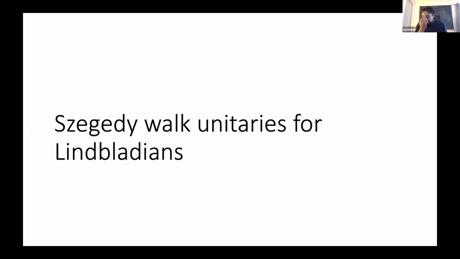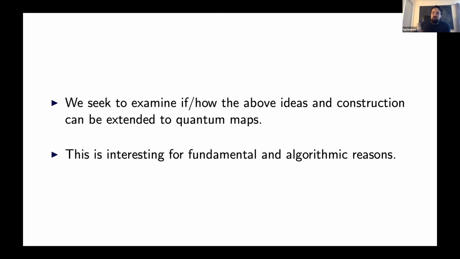Okay, so this is the general setting that's been known for quite a while. This is work that Szegedy has done. And now what we're trying to do is the same thing, but for Lindbladians. Our question is the following. Suppose someone gives you a family of Lindbladians that satisfies some notion of detailed balance, which we're going to define soon. Then you know that they generate a Markov process as well, which has the same spectral properties as your classical random walk.